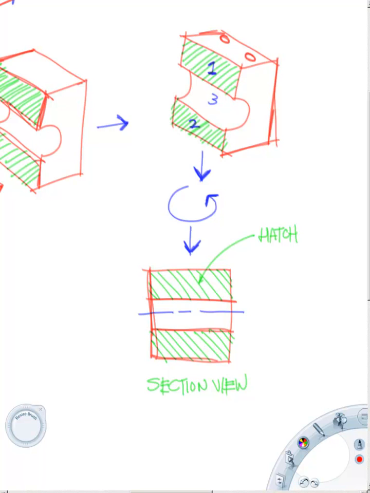Okay? But where cylinders were shown, I mean, this is a surface that was available to us. We just don't actually hatch it because it wasn't touched, but we can still see it in the section view. We still use center lines there. Also, no hidden lines. See that? There's no hidden lines. There's no objects behind, and basically a section view is a very isolated type of drawing. You don't show a lot of information on the part's features that are not within that cutting plane. So that's something very, very important to remember, is that your only focus and interest is in the area that is touched by the blade.